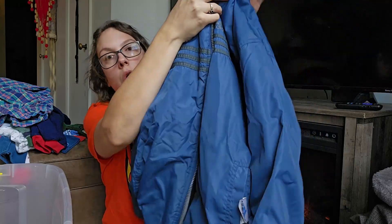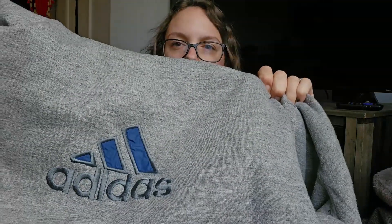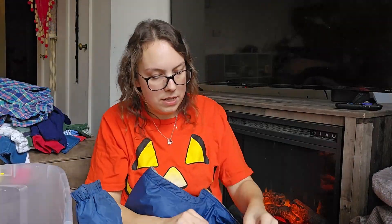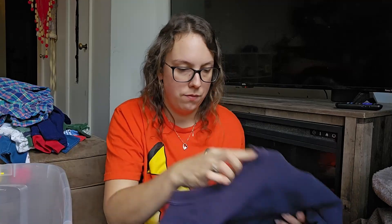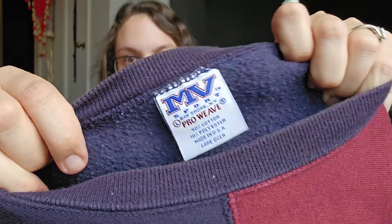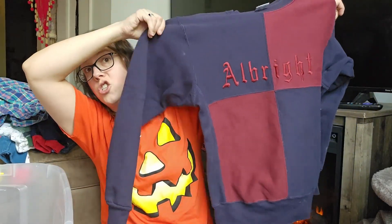This next piece is similar to something I actually have in my closet in olive green and gray — it's a vintage Adidas reversible fleece jacket, windbreaker style with the logo on one side, and full fleece with an embroidered logo on the flip side. Size large. If I had to guess, $35 to $40 for that one. This next piece I didn't look up but I loved it — definitely vintage MV Sports Pro Weave, reminded me of the Champion reverse weave fabric. It says 'All Bright,' which I believe is a college. I love the color-block checkered detailing. Super thick — if you ever felt a Champion reverse weave, this feels exactly like it. Super high quality.